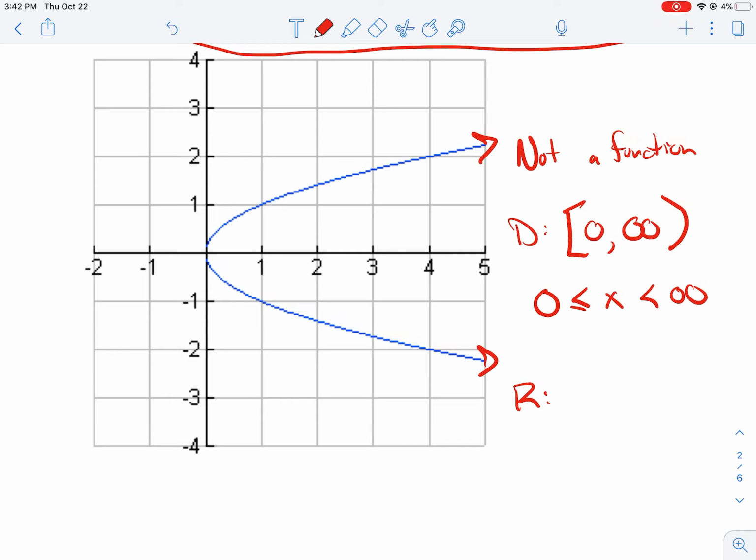Okay, now the range, we're starting from the bottom to the top. So you start at the bottom. What's the first thing we run into? We run into this arrow right here. And where's this arrow pointing? It's pointing to the right, but it's also pointing down. It's drifting down that way. So our range starts from negative infinity. And if you haven't figured out where it's going, I'm going up to the top. As I push my pencil up, I run into this line here, which is pointing towards positive infinity. And again, when I go to write this as an inequality, because I have parentheses around these, because we'll never actually reach infinity, that's how you'd have to represent it.